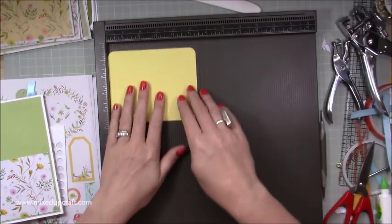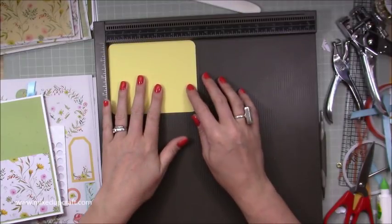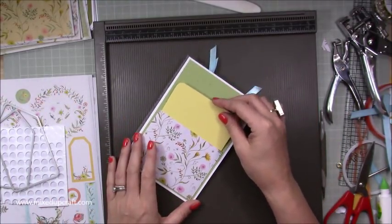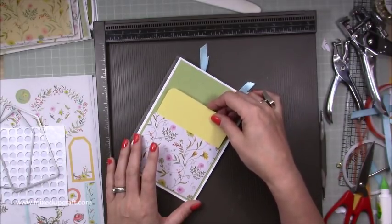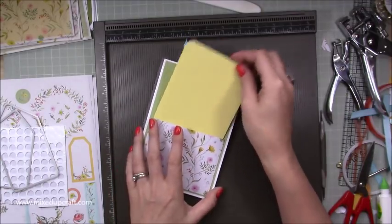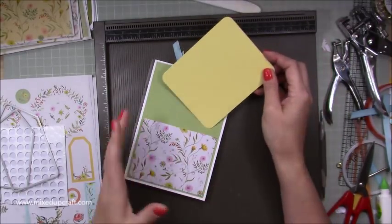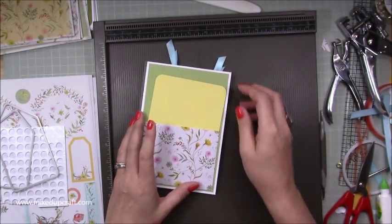Okay, my little mat that's going to go in there is 5 1/4 by 4 1/4. It was just some rough scrap card I had lying around, so I didn't want to dip into anything else. So it just sits in there nicely, but I think I'm going to do a bigger one behind it as well. So I'm just talking you through all these little measurements and stuff to help you along. And obviously you can now layer that up with a pattern paper of your choice. I'm going to decorate the front of this pocket, but I'm giving you all the basic measurements, and the rest of it hopefully you can just develop and add more to yourself.